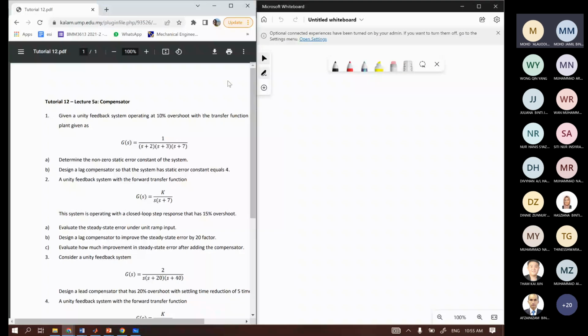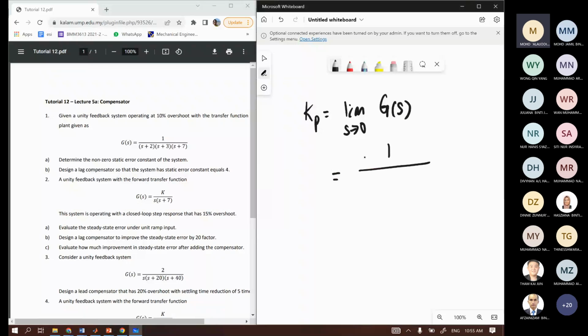So Kp is limit of S approaching 0 for Gs. So it's equal to 1 over 2 times 3 times 7, which equals 1 over 42. Okay, so this is the non-zero static error constant.